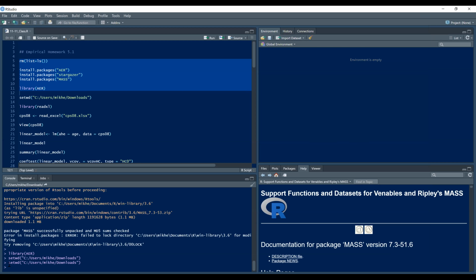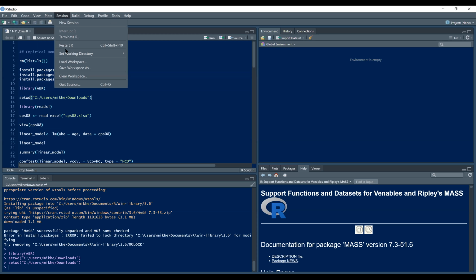If you see here is the comment, right? That is telling us where our files are and that everything is fine because we don't have any errors. So I just copied this and pasted it here. For the next time, you can also manually set your directory, but I think it's always better to do it the way I just told you. Go to session, set working directory, and then choose directory, and that's it.